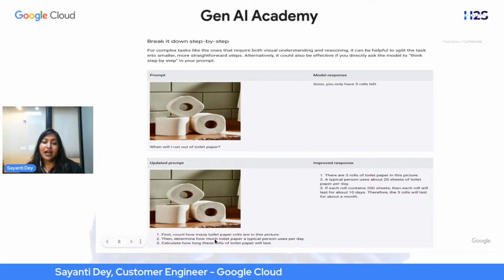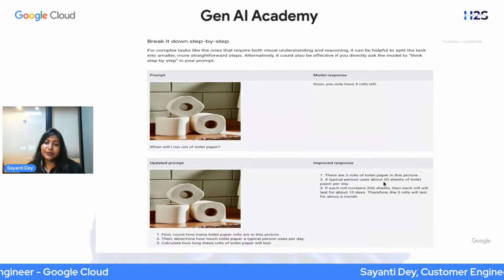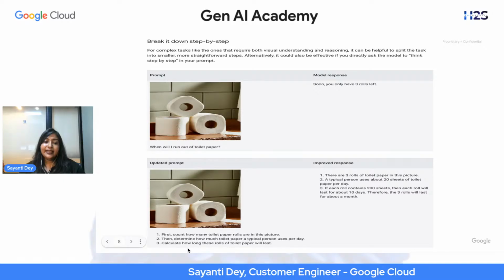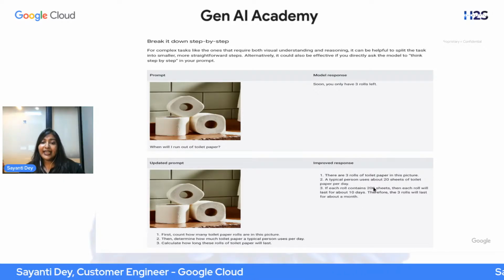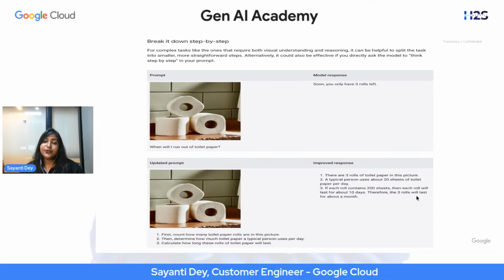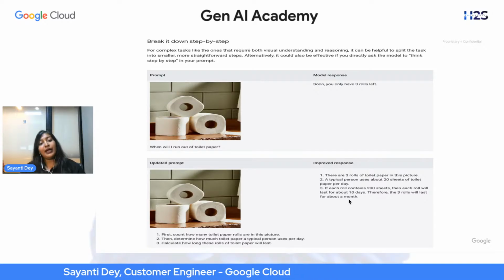Then for how much toilet paper a typical person uses per day, it is able to answer that as well, 20 sheets. When I ask it to calculate how long these will last, it calculates that each roll has 200 sheets, and it will last about 10 days. Therefore, the rolls will last for about a month.